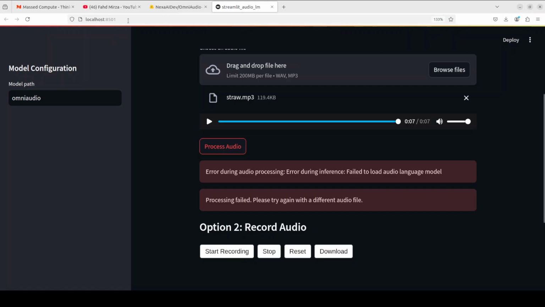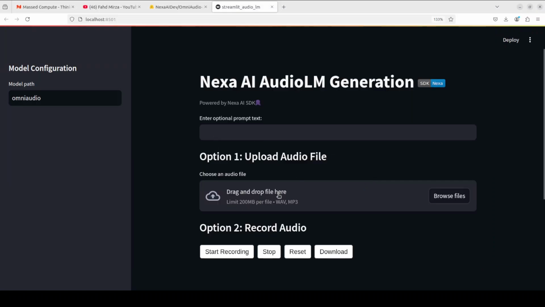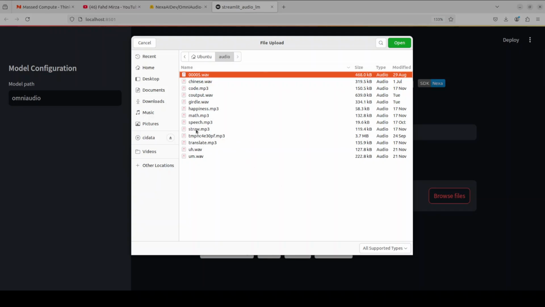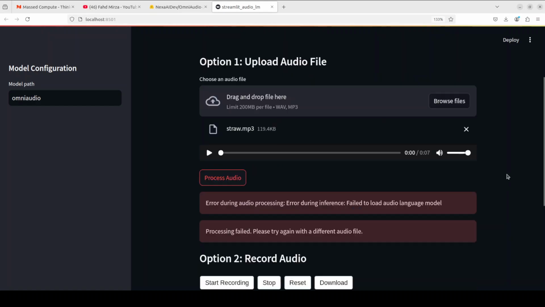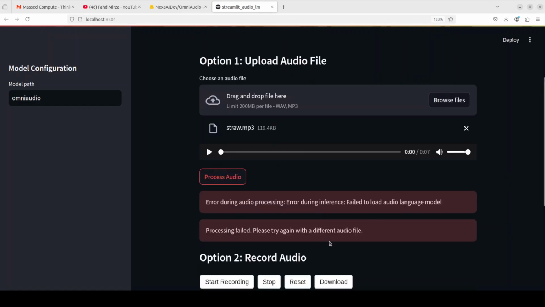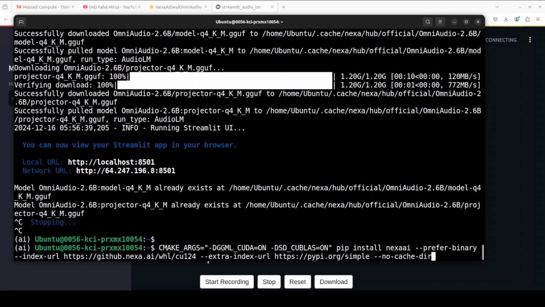Okay, let me reload this. Sometime it happens. If that happens, you can simply go here and check everything is working fine. It is. And then let me browse the file again, and then here, and then I'll just say count and validate letter R. Okay, so for some reason it is not giving it to us, so in that case just control X and then just rerun it.